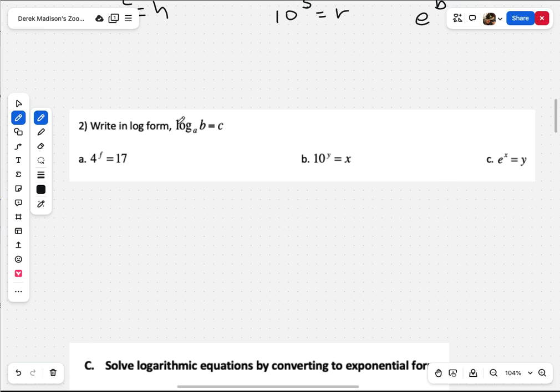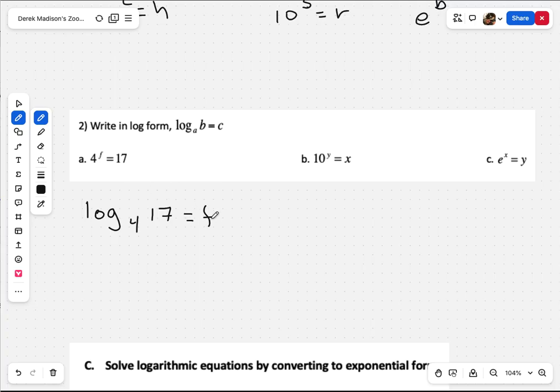And now we're going backwards. So this is log base A. B is what equals C is what we're trying to get to. So for this, it helps to remember that the base stays the same. So this is going to be log base 4. It's the other two things. The answer becomes the argument, and the exponent is the answer to a log. So these two things are like they're switching sides, is sort of how I think of it.